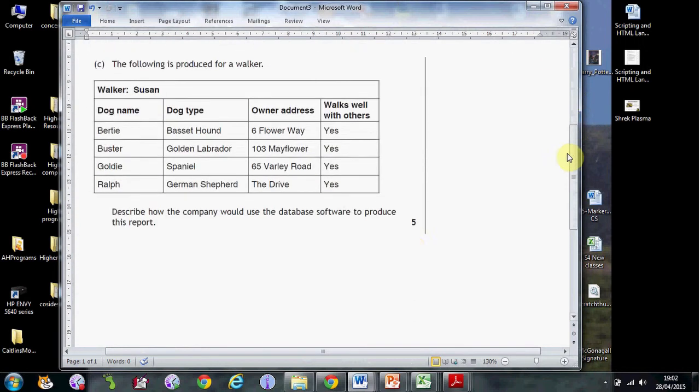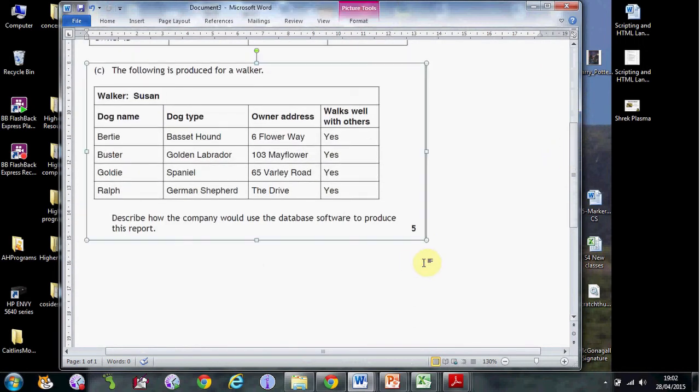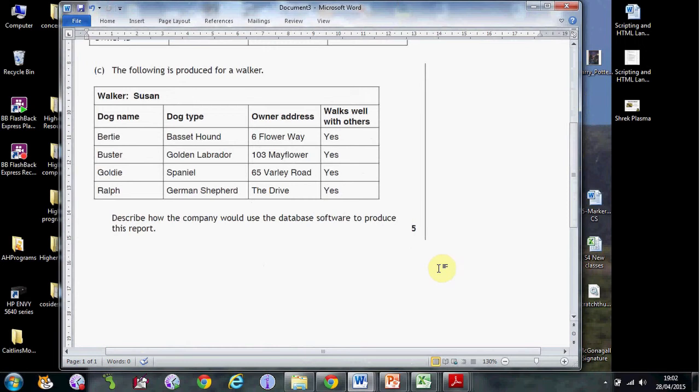So the way I do it, I always start off the same way. And what I do is I say, create a query. Right, so that you're using the right terminology. So create a query. Now I want to know what tables the query's on.